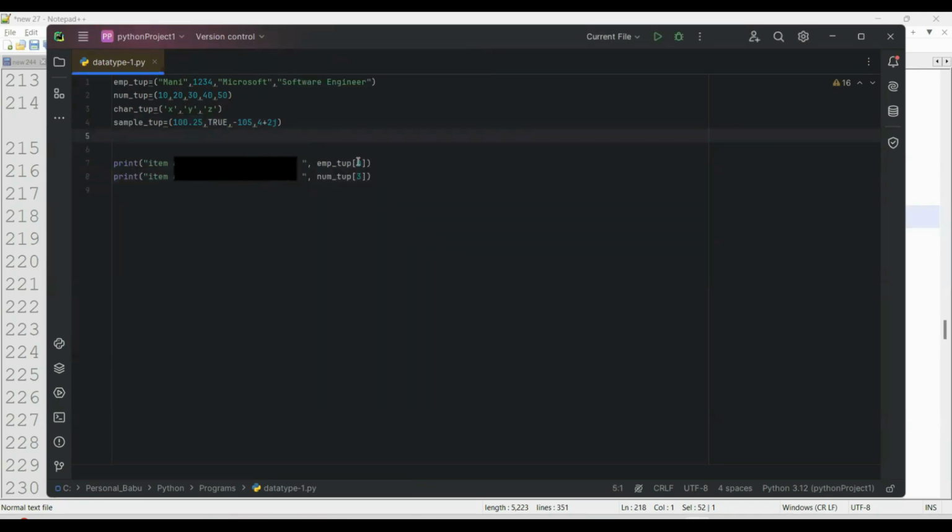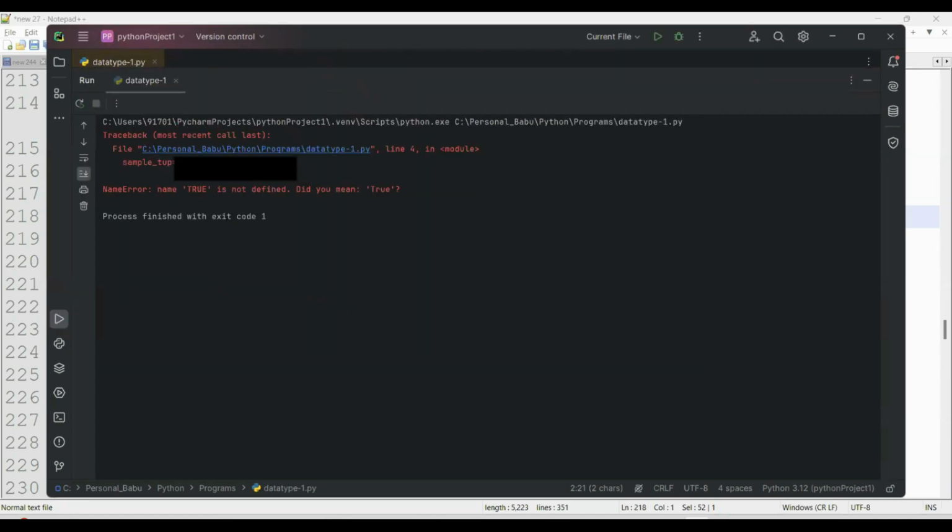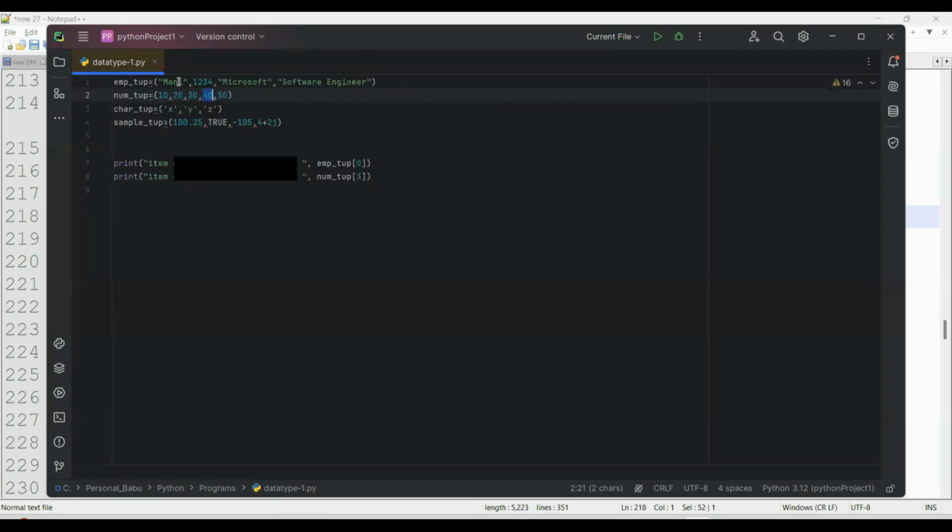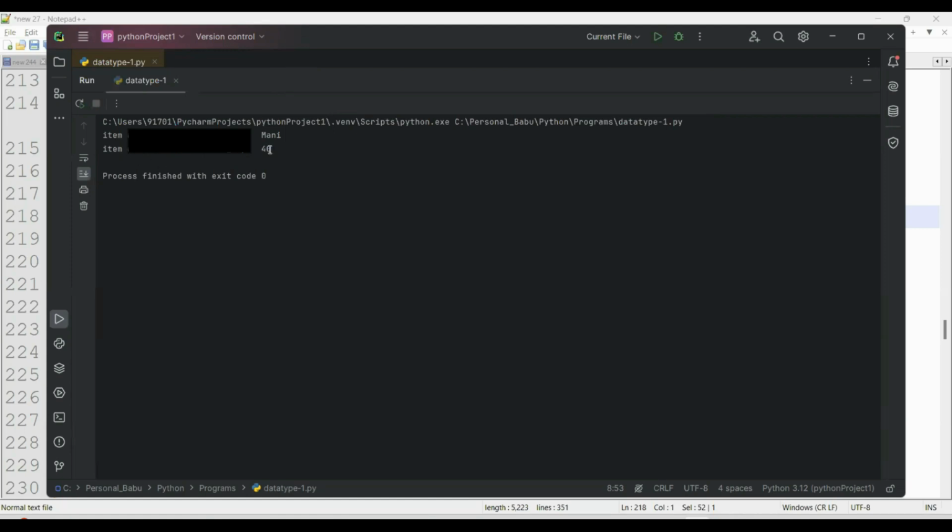So here in this case, employee tuple 0, money has to print. The second tuple, third item, 0, 1, 2, 3, 40. So it has to print. Some issue, row is there. Okay, we'll fix this. See, money and 40, correct.